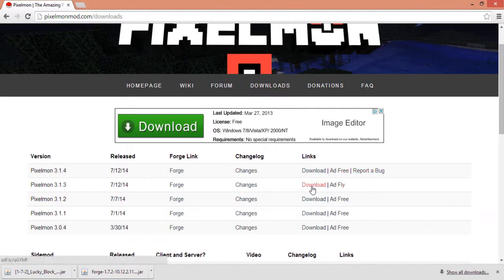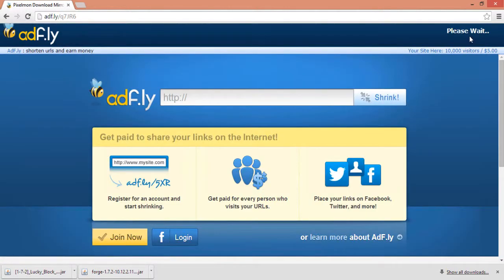You don't want to hit ad-free adfly. You want to go to hit, because I'm using the latest version. You can use any of these below, and then you hit download. Give it a few seconds. 5, 4, 3, 2, 1, and then.